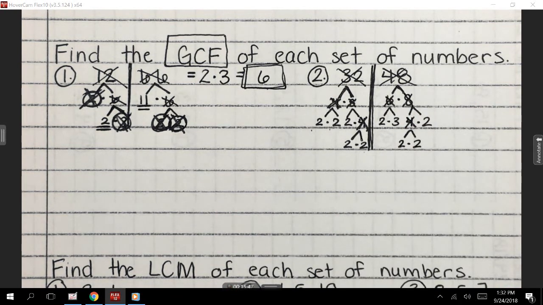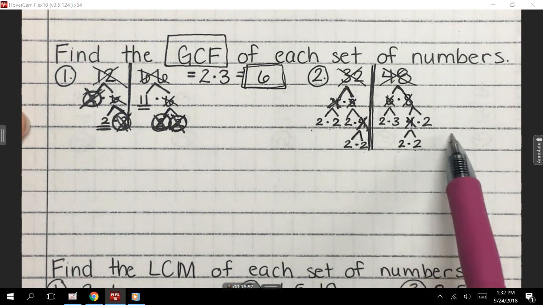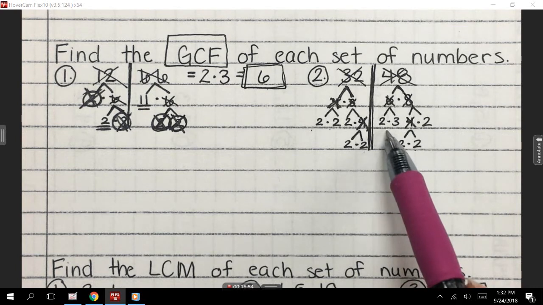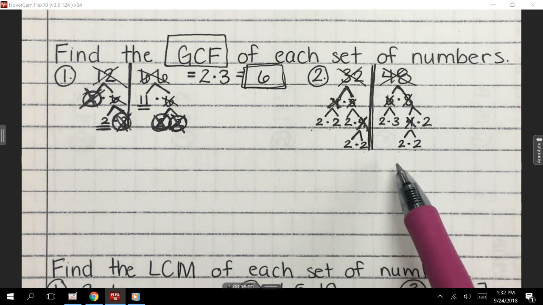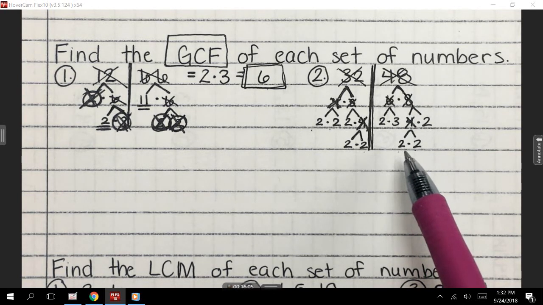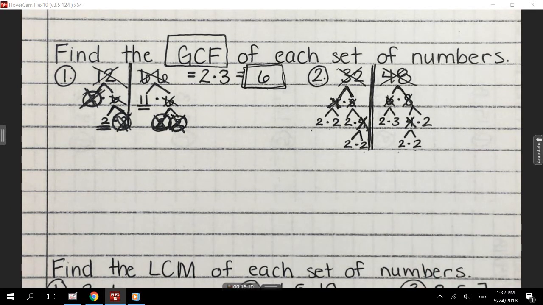All right, so if you did it a different way, Brady, I want you to count up. How many 2s do you have down at the bottom of yours? Just on the 48 side. I have 4 as well. Good job. Do you have a 3 down at the bottom? Yes. Just 1? Perfect. Fernando, did you check yours? Yes, ma'am. Do we have 4 2s? Yeah, I do. And do we have 1 3? Oh, yeah, I have 1 3. Okay, perfect. So even though we did different numbers, Fernando even did a different number from Brady, we all got the same amount of numbers at the bottom.